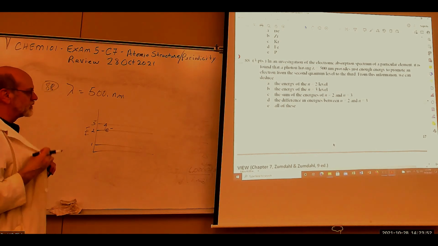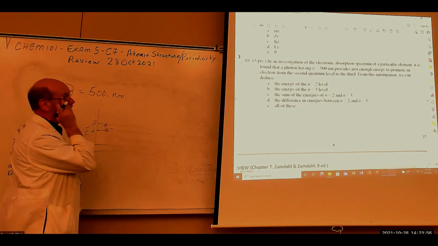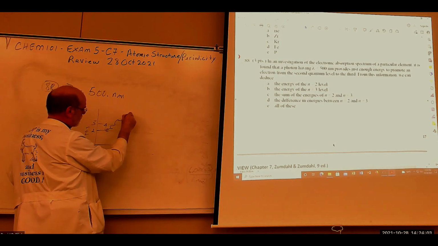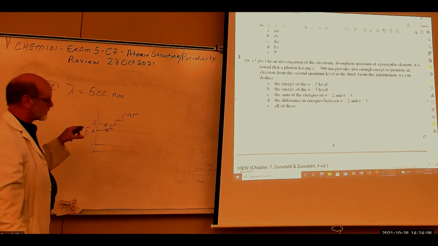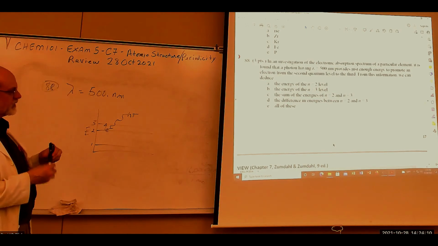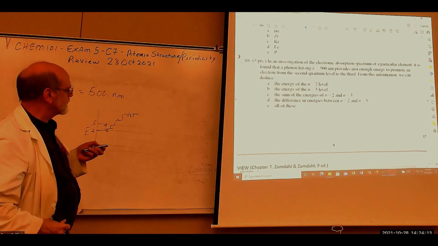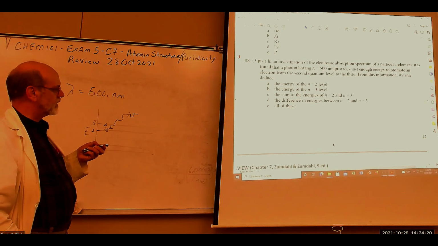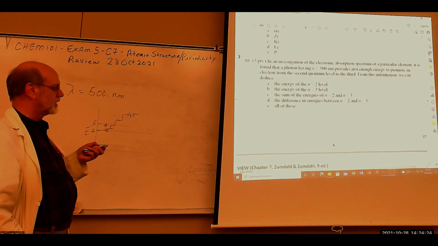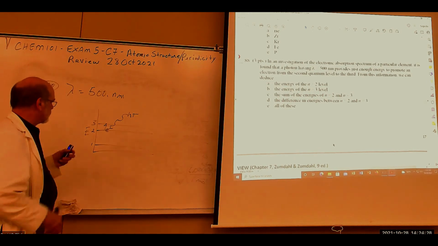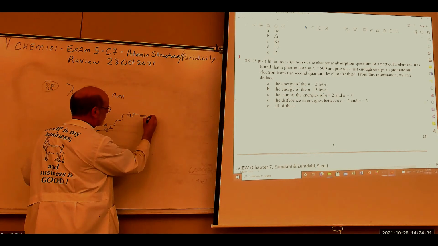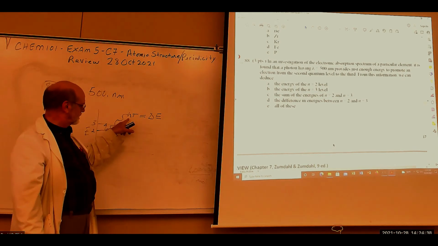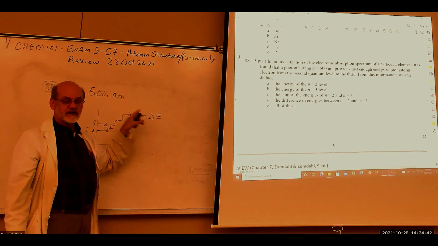From this information, we can deduce what? What does it take? Well, this light energy has to be just enough to promote. The electron absorbs energy of that wavelength. And from this information, we can say the energy of the n equals 2 level? No. N 2 and 3? No, we can't tell that. The sum of the energy? No. The difference of the energies. The difference is what that's equal to. H nu equals, actually not just E, but the change in E.